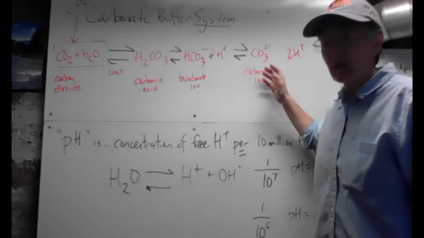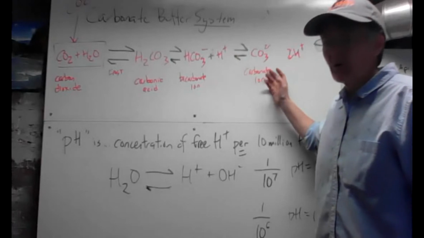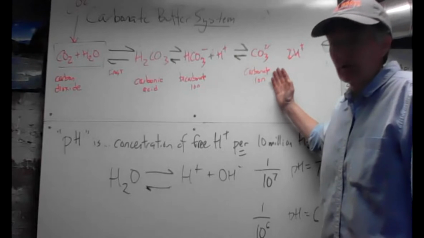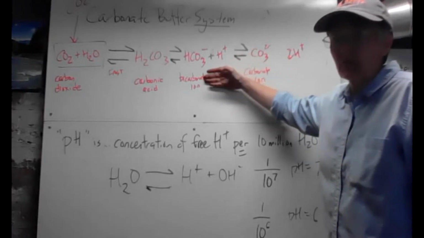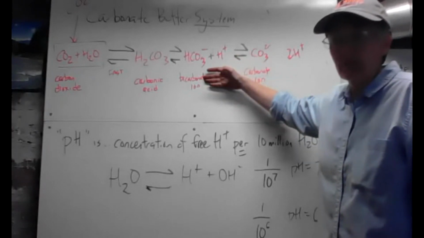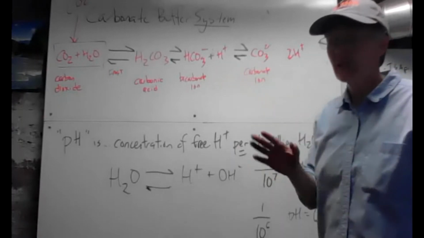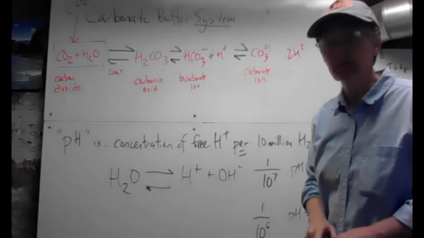add, it's like you're adding a lot of protons, but all that's going to happen is those protons are going to vanish from the water because the carbonate ions are going to bind to them and convert to bicarb. And until that's done happening, you can add as much acid as you want, the pH will not change.